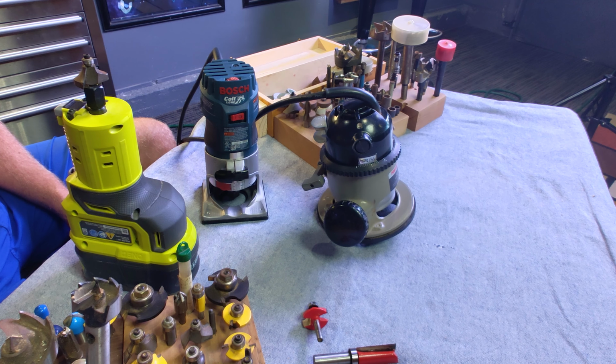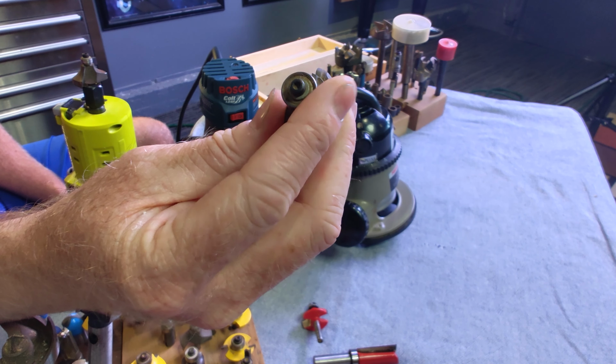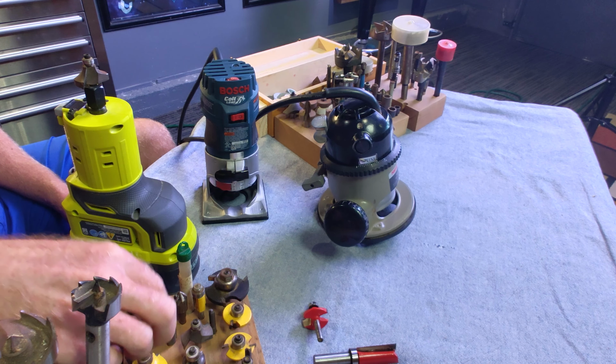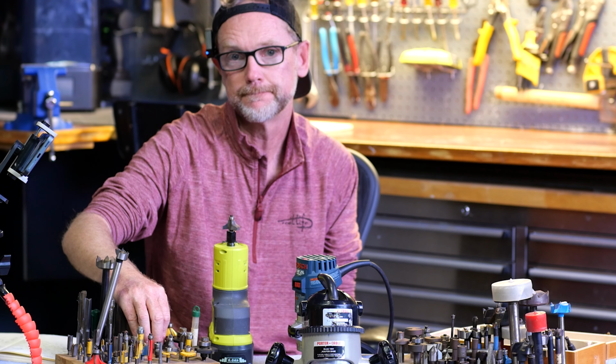Then don't hesitate to stop what you're doing and retighten the Allen wrench or whatever tool is holding on that guide bearing, and tighten it up maybe every 5 to 10 minutes of usage if you're really batching out a ton of work like that.